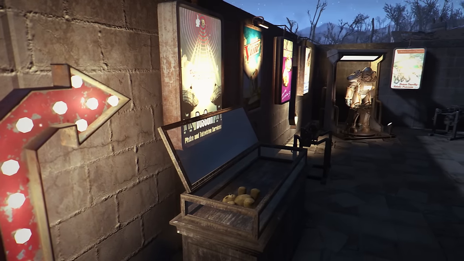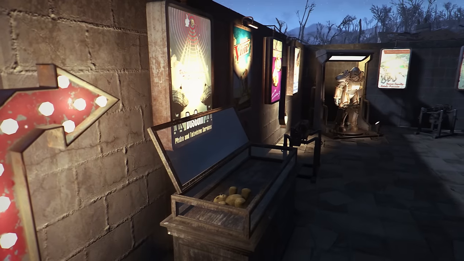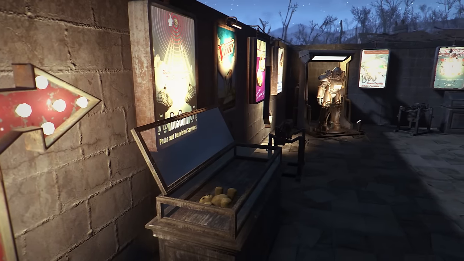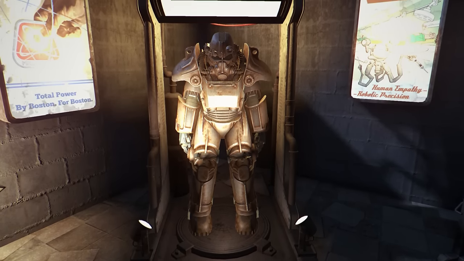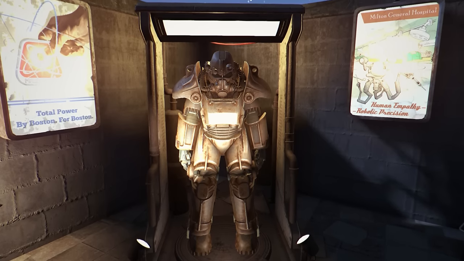Also, as you can see over in the corner there, we do have an armor display stand, which actually shows off the power armor. I personally wasn't really that bothered about it, but I know a lot of people have been after this feature for quite some time because a lot of you guys like showing off how many armors you've actually collected, so some of you guys may actually enjoy this being in the game.